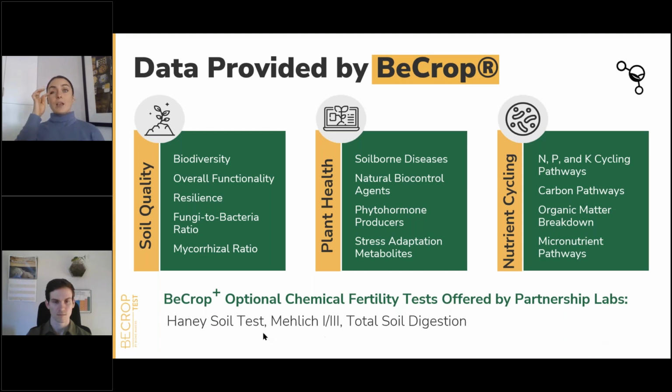So with any of your biology tests, whether you send it to one of our partner labs or directly to us, we can have both the biological analysis and the fertility analysis done together, which when you put those together, you really optimize your decision making, right? Having what biochemistry is going on in the soil plus the chemistry itself can inform better decisions in the field.